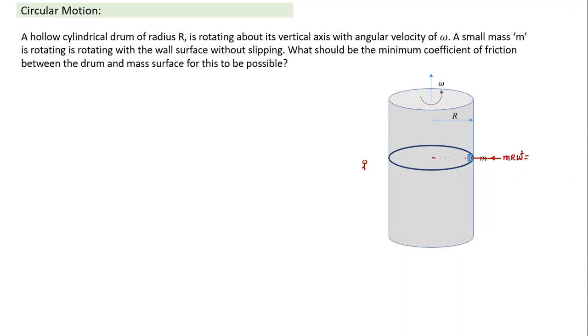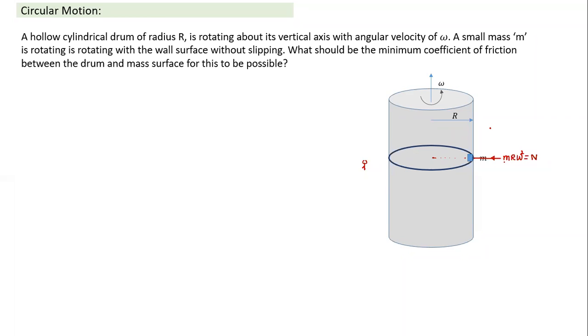Who's applying the net force? Only the contact force can apply this force. So this would be the normal reaction here. Since the surface is vertical, the horizontal force applied by this vertical surface is called normal reaction. So the surface is applying a force equal to this, but this is making it go into circular motion.